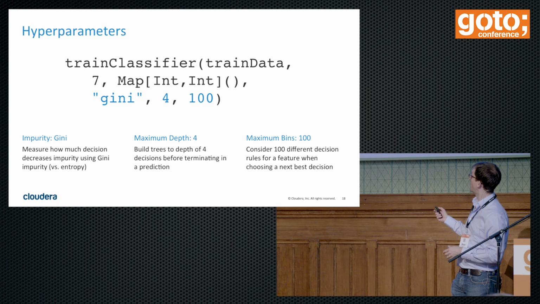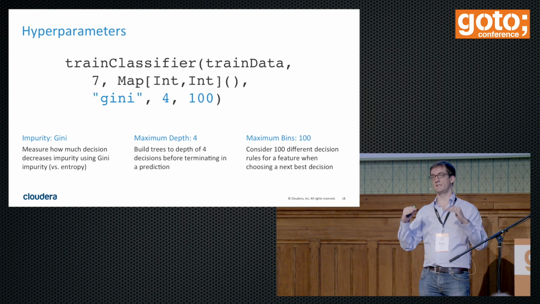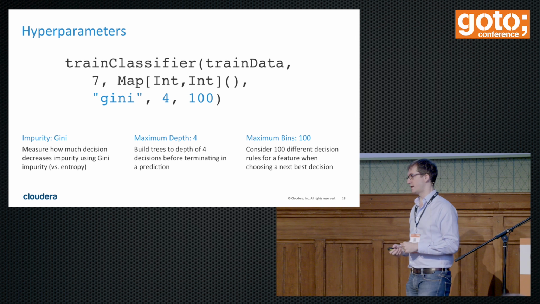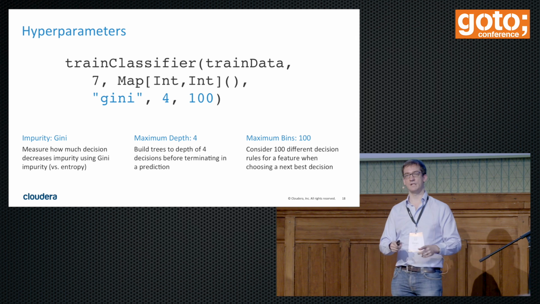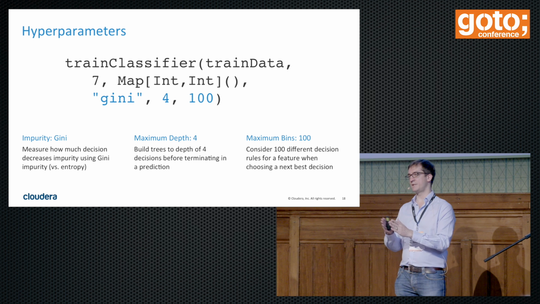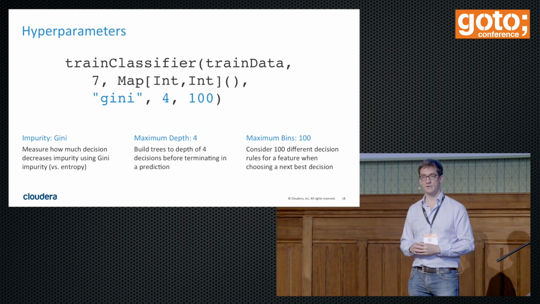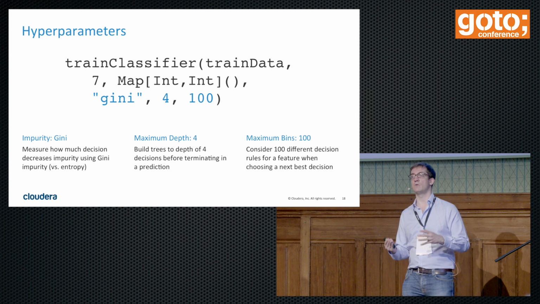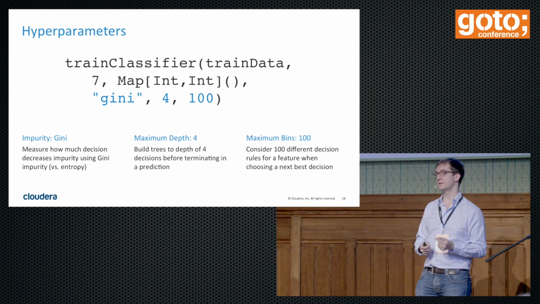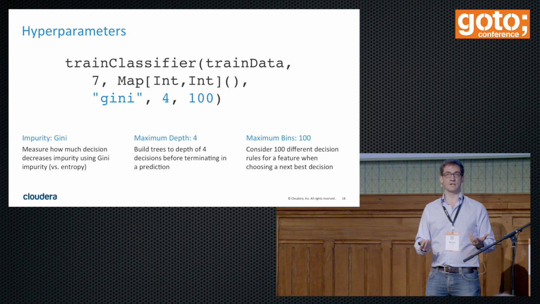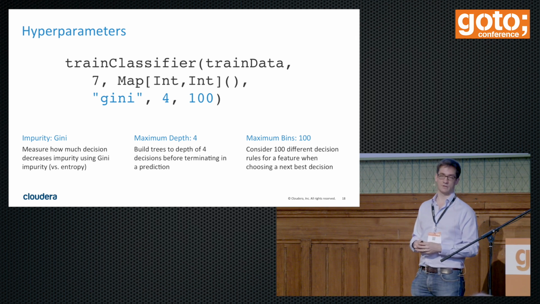Maximum depth, 4 here, is easy to explain. That's the maximum depth that the tree will expand to. And you want to limit that because as you build a deeper and deeper tree that chops up the data into smaller and smaller subsets, eventually you're only fitting noise. And that's not helping. It's only helping you overfit the data you have in hand and is unlikely to help you make good predictions in the future. That, and it takes extra time and it makes a bigger model, which takes longer to score.